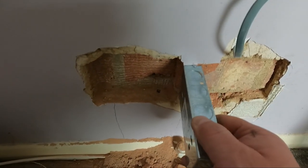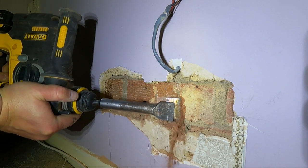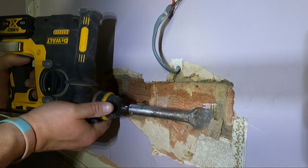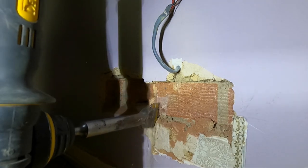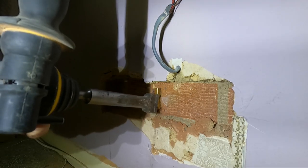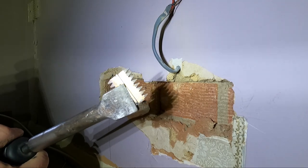And this is how I mark out the distance between sockets. I use a back box on this side, so you get the same distance every time then. Let's set it up and see if I can show you what I mean. Keep shaving it like that. Unfortunately with these, you have to keep knocking them in. They go wonky.